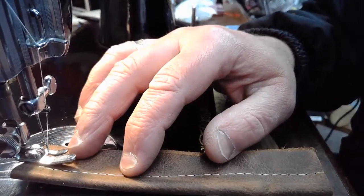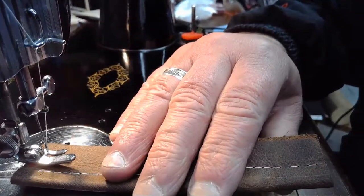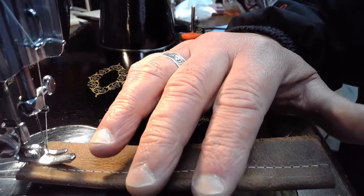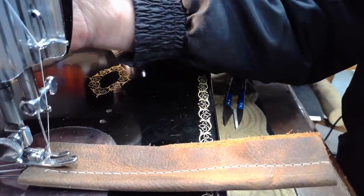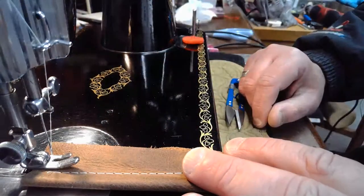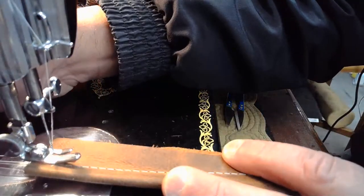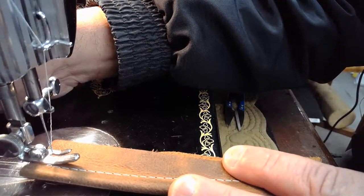I'm going to try to leave a little bit of space for Kathy so she can potentially sew this as well. And of course, before I ship this machine out to North Carolina, I'm going to go ahead and put a fresh needle in this as well so that Kathy will be starting out with a fresh needle.